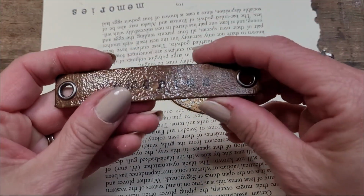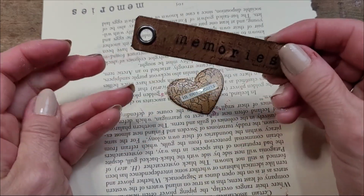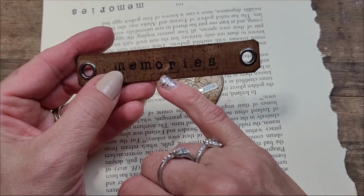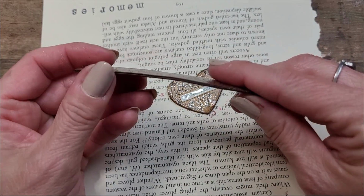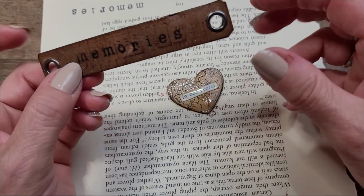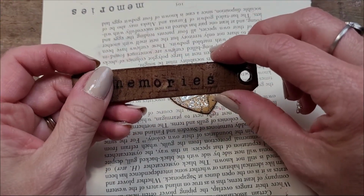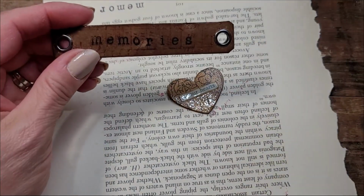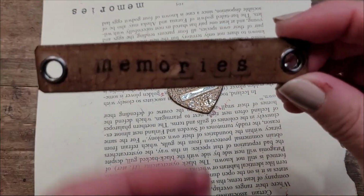Just a little note though, you probably saw me go really close with the gun, and the reason is I didn't mind if it became a little darker. I was not afraid of it really burning per se. It's not like a thin layer of paper. When you do thin layers of paper or anything else for that matter, I would be cautious of being too close with the heating gun. But in this case, because I had done it yesterday as well, I kind of knew where I was going with this, right? This one is dark.